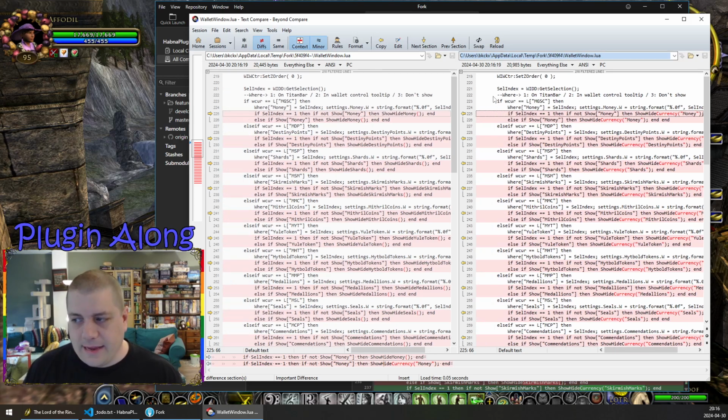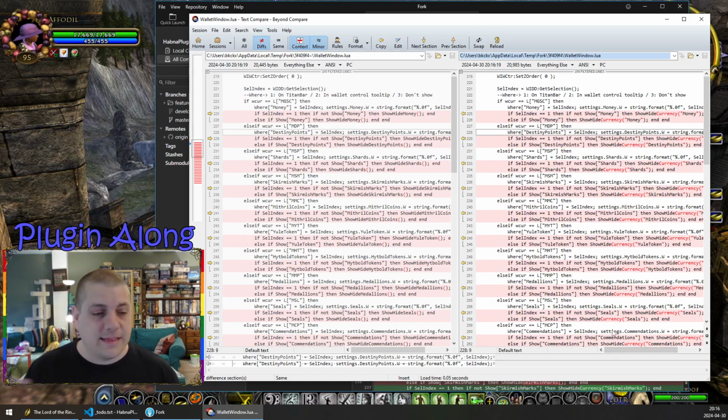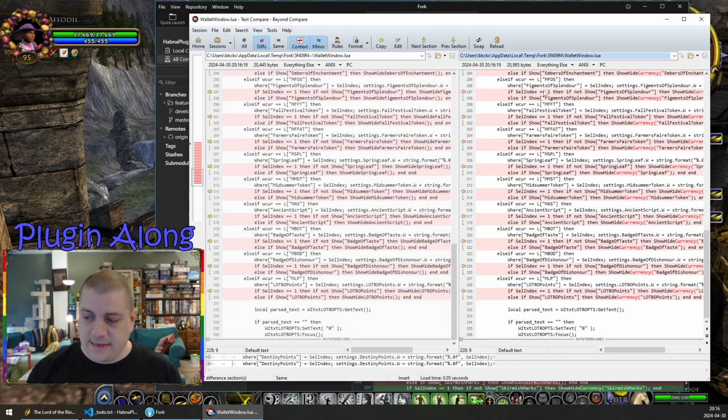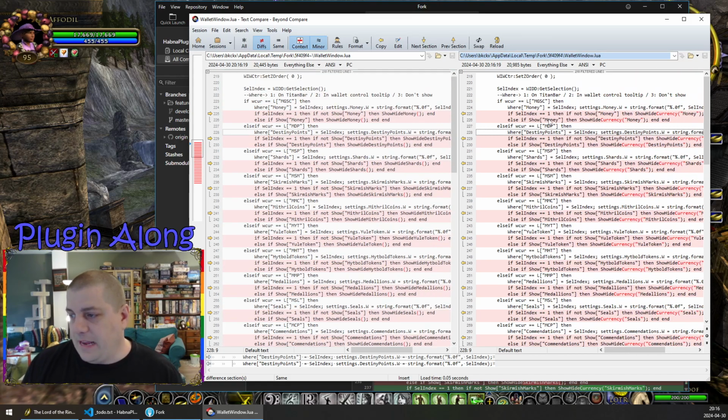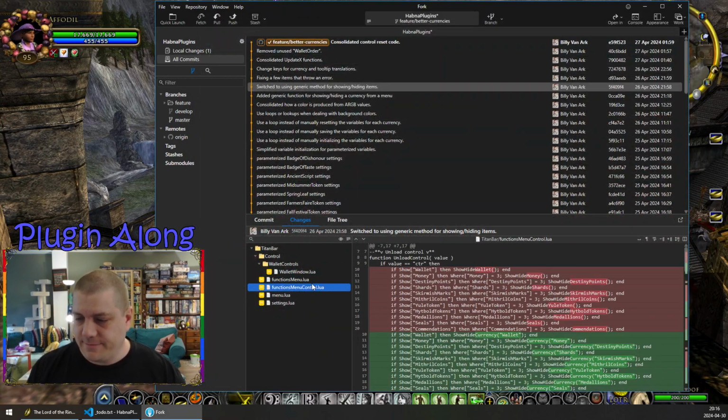And again, we're starting to see a lot of duplication and a lot of generic opportunities. If not show destiny points, then show hide currency destiny points. Why are we writing this out? Maybe we could eventually trim this back to like a single call somewhere. Maybe that'll be in the future.